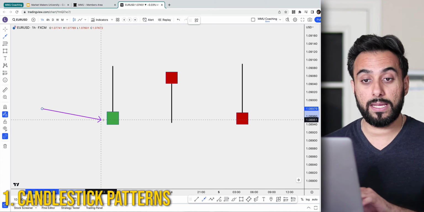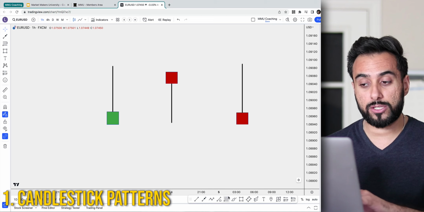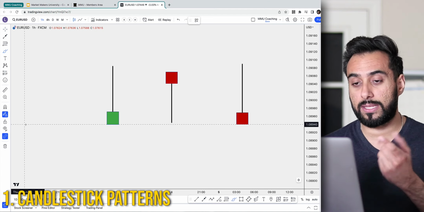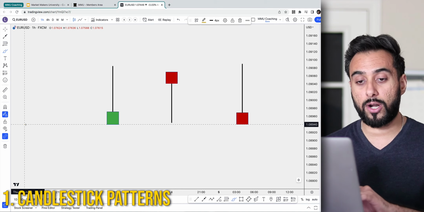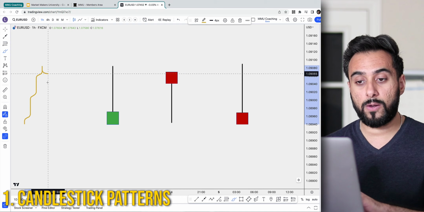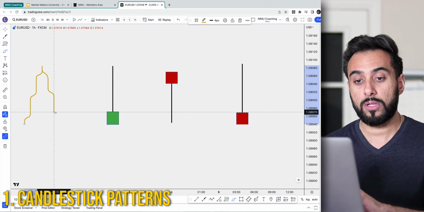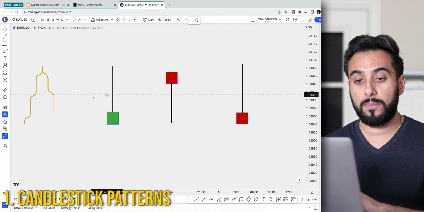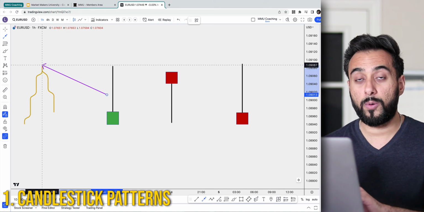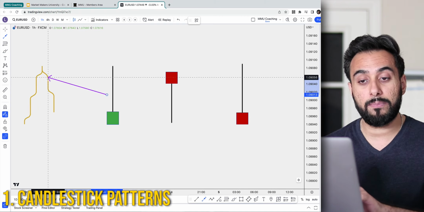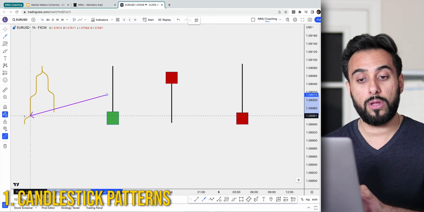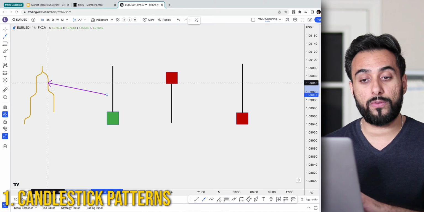But the reality is the movement of price during this time period actually was this. I'm going to draw this out with a line chart. Let's think of this as a line chart. The price started down here, went all the way up, and then went all the way back down. So at one point, the buyers were indeed in control. The buyers were indeed winning. But what ended up happening is these sellers came back in and pushed it all the way back down. So you can notice this candle did somewhat of a reversal.